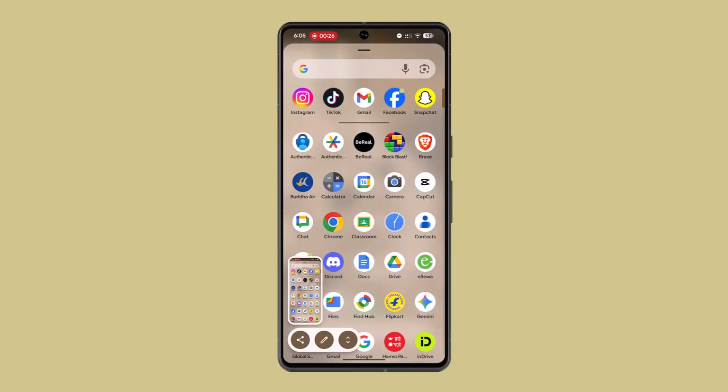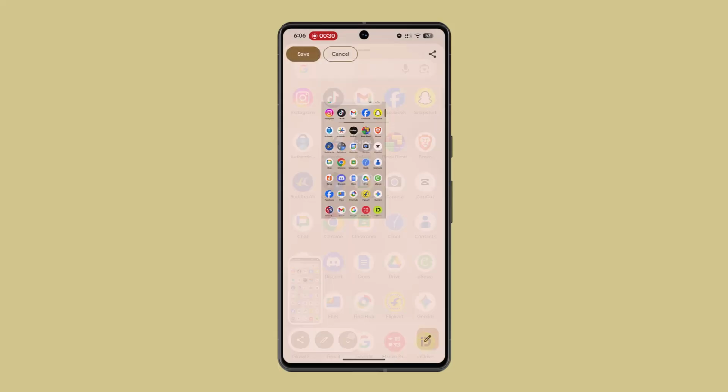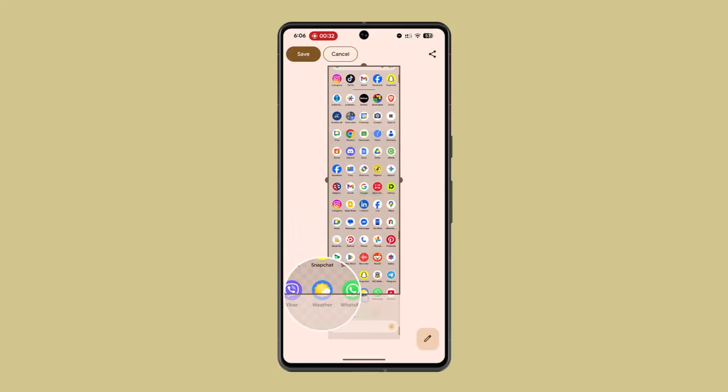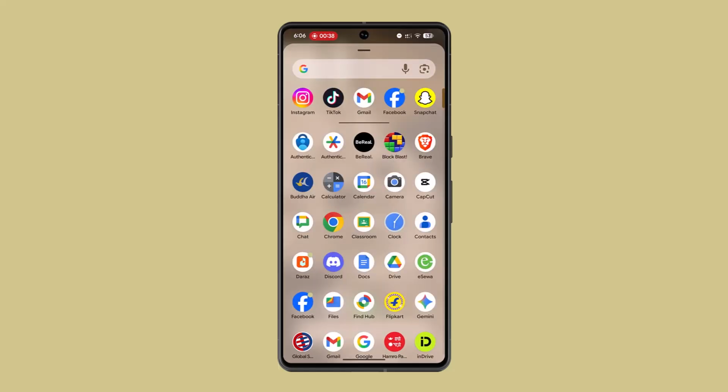And if you want to take a scrolling screenshot, you quickly go ahead and tap on this arrow icon at the bottom of the page, and then you take a scrolling screenshot like this. You could expand it, and if you're sure about it, click on the save button, and this way you'll be able to take a scrolling screenshot.